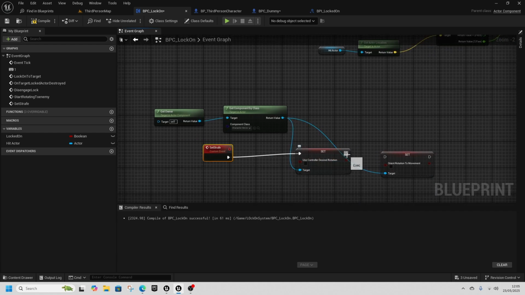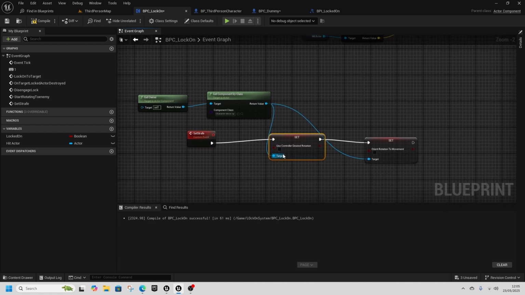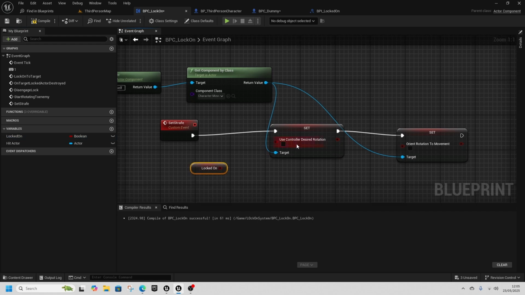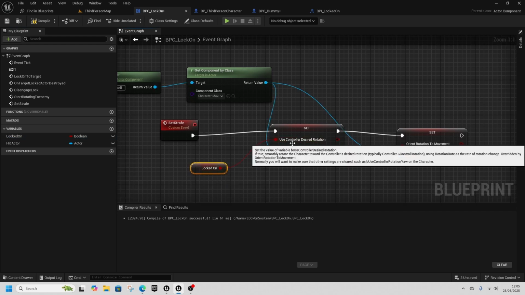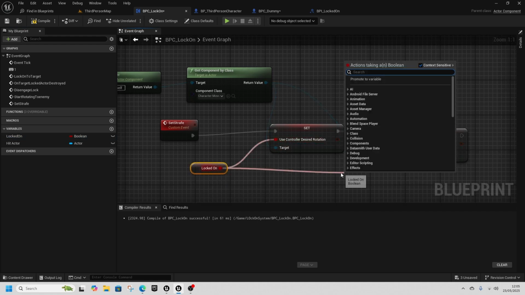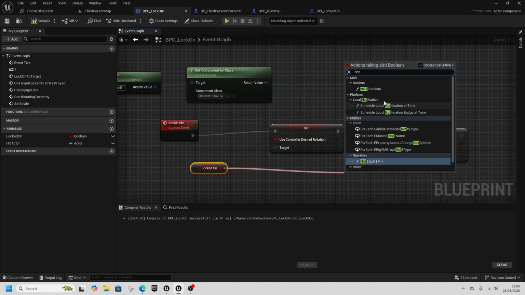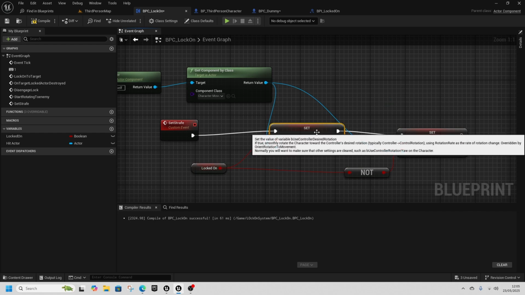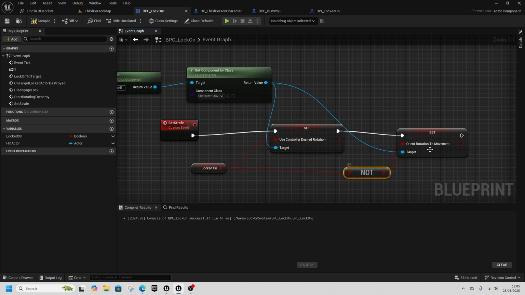And we can do a locked on here, so we can get locked on. And if it is locked on, then we want to use it. And if it's not, then we don't. So we want to do, if it's locked on, it ticks this. And if it's locked on, it unticks this.